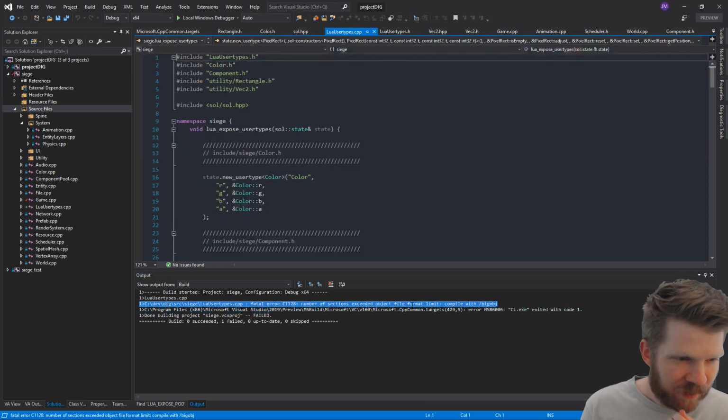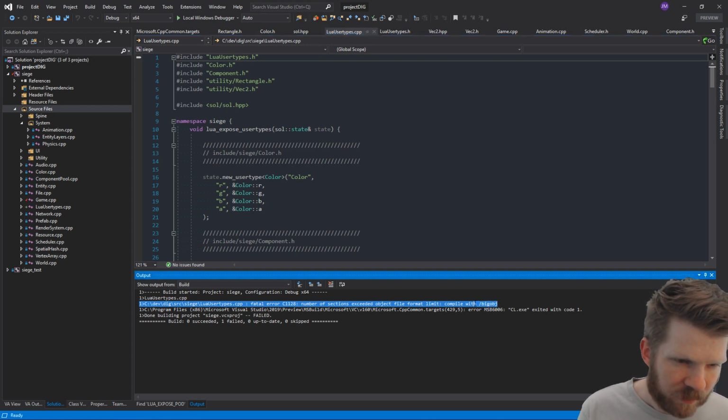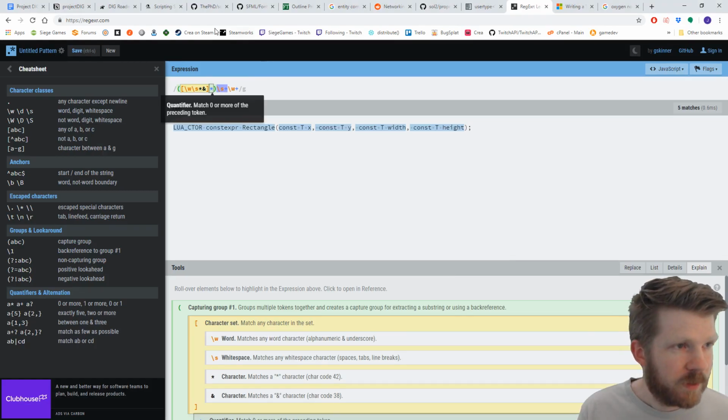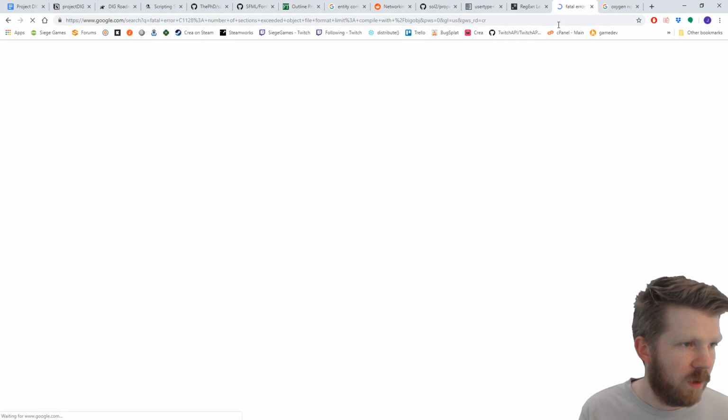Dang. Number of sections exceeded object file. Compile with /bigobj. Dang. Is there any way to say to do big object with just that one file or something?